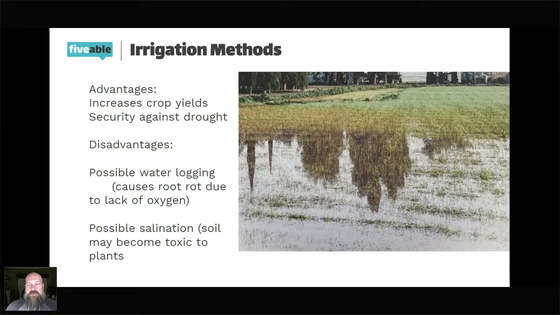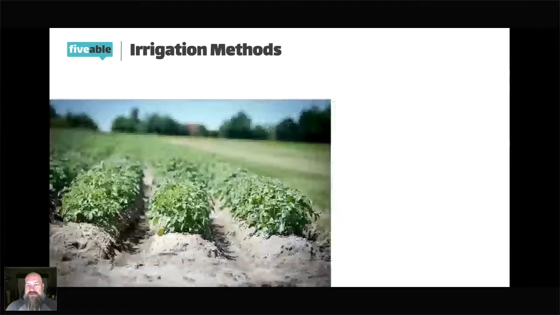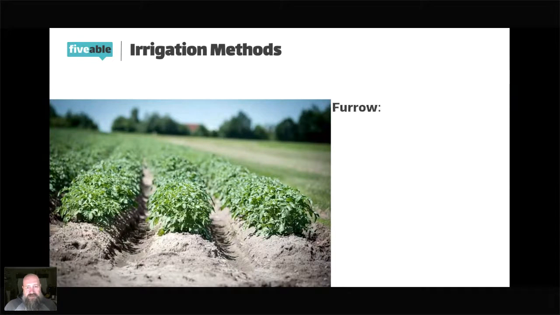All right. So let's get into some of our irrigation methods. All right. Just want to make sure. Okay. So this method right here is probably one of the older ones. It's known as furrow. Those furrows, as you can see on the screen, in between the plants, you see little ditches in there. So that is a furrow. All right. So the plants are grown between the trenches, and the trenches are going to be filled up with water so that the water can get to the plants on either side. You'll see that the plants are up on a hill, so they don't get too terribly waterlogged right there.